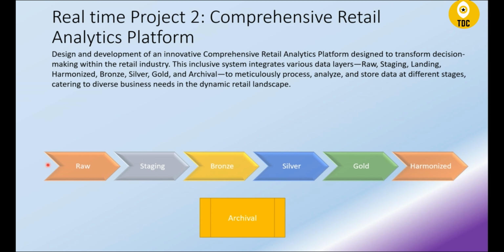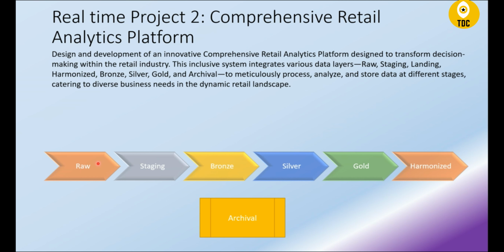So when we talk about the raw layer in terms of retail, what happens is it commences the data journey with the raw layer, capturing the unprocessed data from diverse retail sources, right? As a retail system, you might have customers, you might have sales, you might have agents, you might have some wholesale systems connecting to the retail systems. So the data from all those systems has to be ingested. That is done in the raw layer.